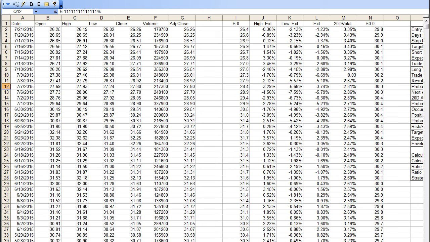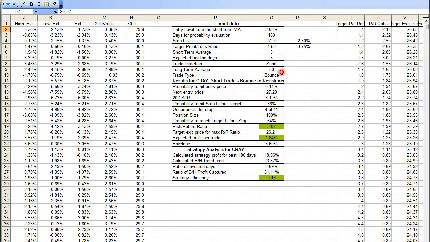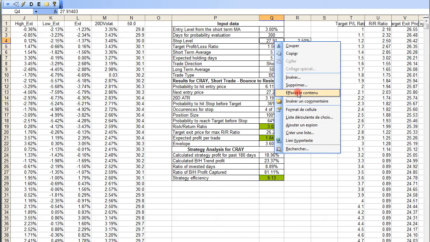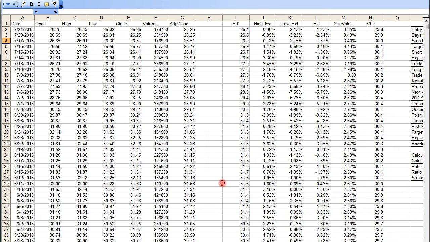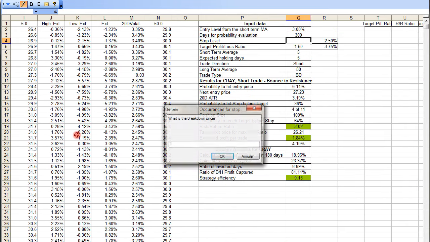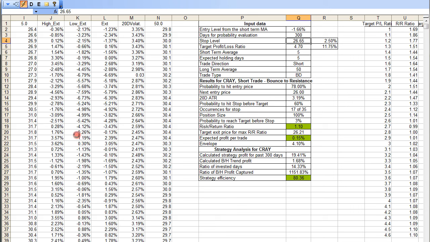The second trial is to try to short a breakdown below the low of the past days, which is let's say 26. Okay, so I will write here breakdown. For breakdown analysis, usually I use a longer period, like 300 days, which should be good. I have to erase this level, and then I start with a value of 26. Okay, so we can see that there are a lot of trades here. The risk-return ratio is okay, it's not excellent, so I will try here a breakdown on volume.